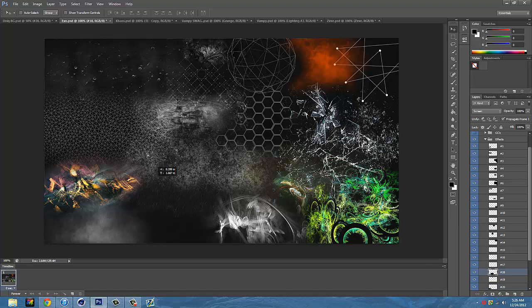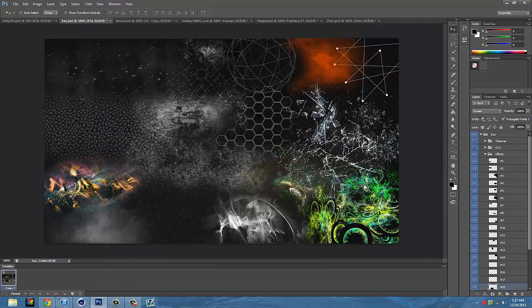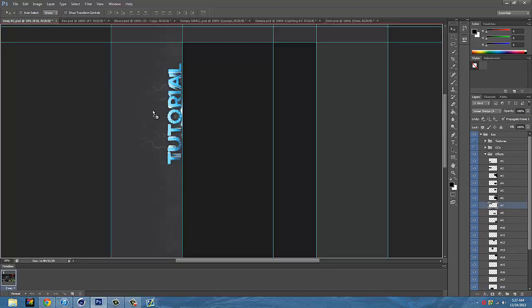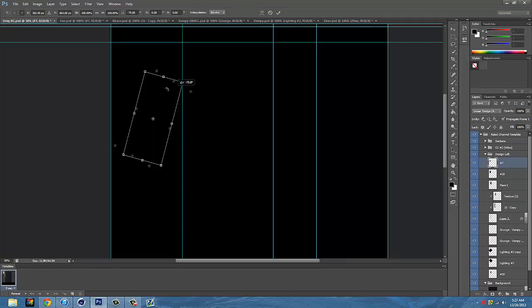I use number 18, which is the rain. Gives it a nice little storming kind of effect. Enter, put it on the top. It's barely noticeable right now, if noticeable at all, but once it's on the background, you can actually see it. This one I didn't add on my other background, but I still like it.